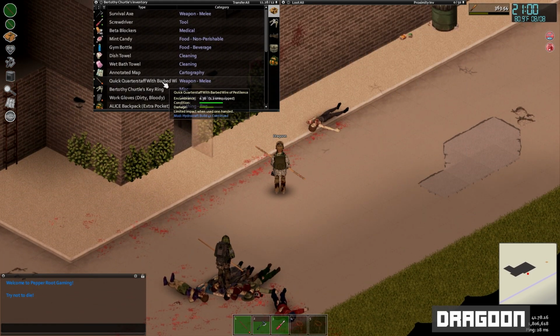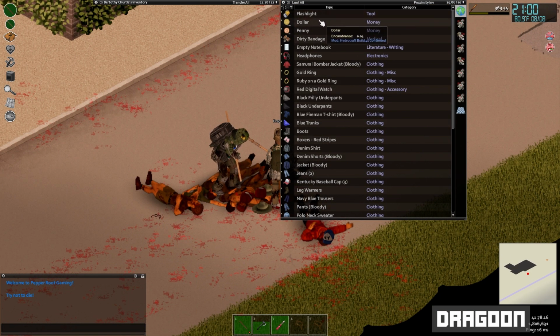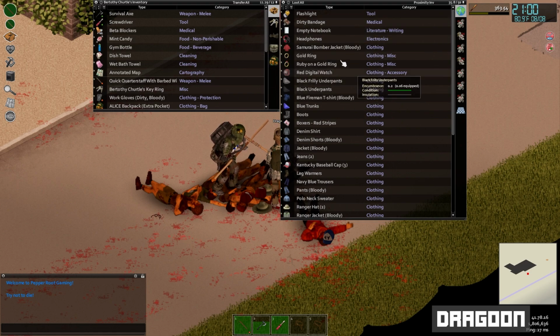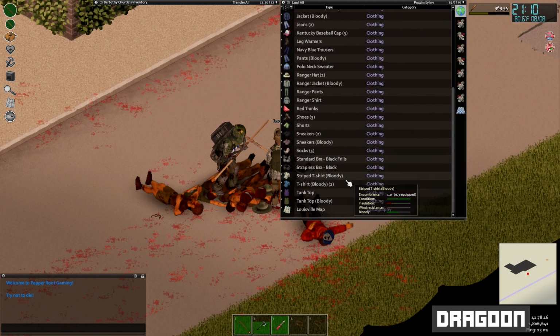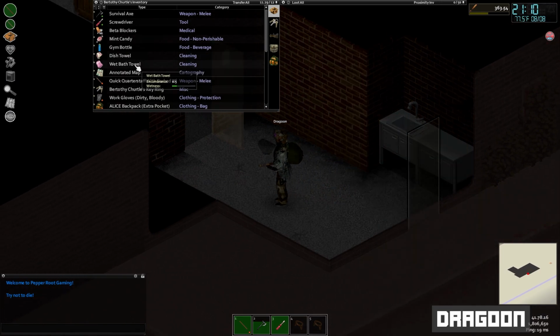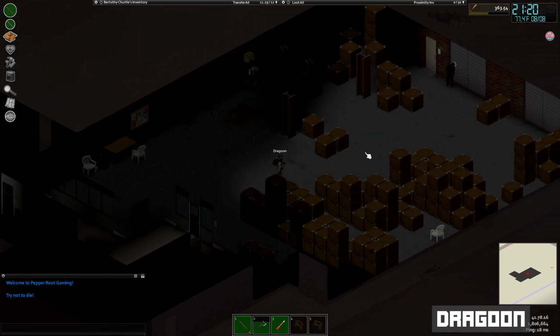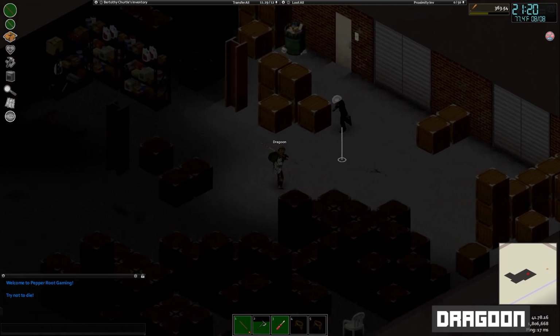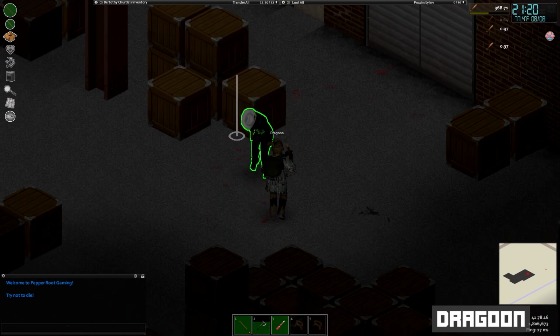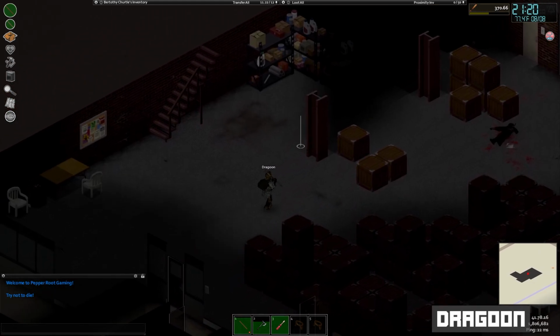Second tick on my staff here. Nice, what'd you get? Quick quarter staff with barbed wire of pestilence. Pestilence. I wonder what that is. Damage over time? I didn't think that was a mechanic, but maybe. Interesting one. Lots of stuff to break down there. All right, going in. Boxes to move. Yeah. This is three deep. So coming back, you're off camera. Where are the zombies? Well, they must be up top.